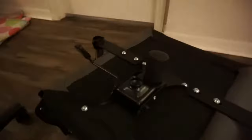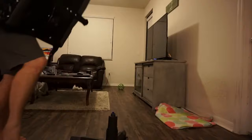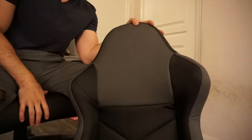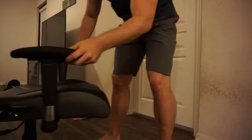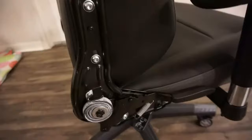Now that the seat is assembled, we take this hole right here and line it up with the compression part, and it'll go right down perfectly on top of it. As you can see, it fits right on top and spins around freely. Now we can take our backrest, remove the factory screws on either side, and line those up with what's on the bottom. Those screws going in are what attach the backrest to where we sit.